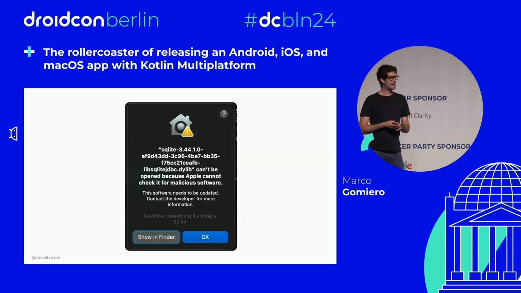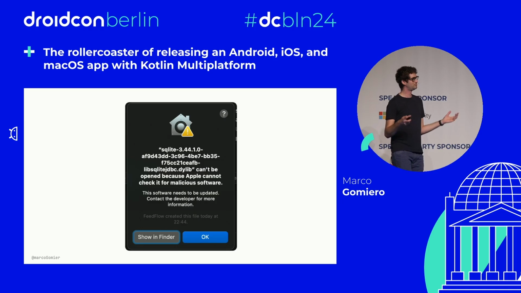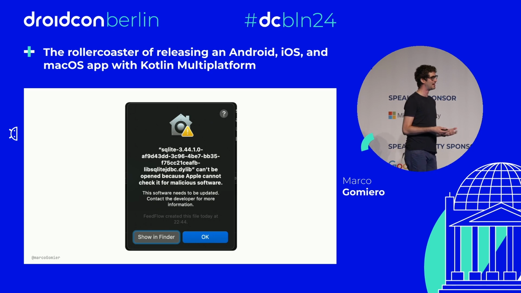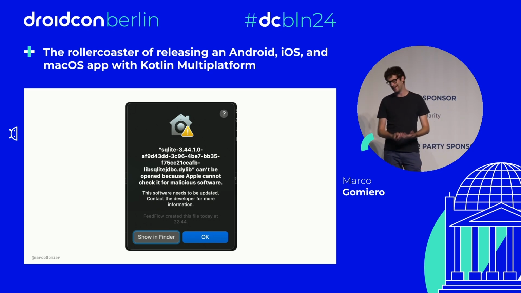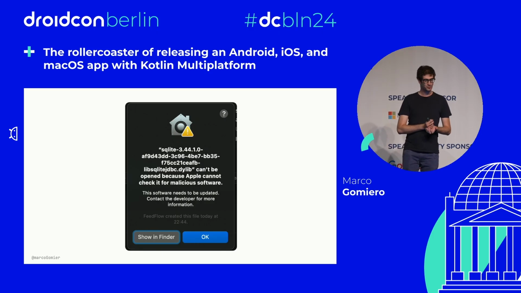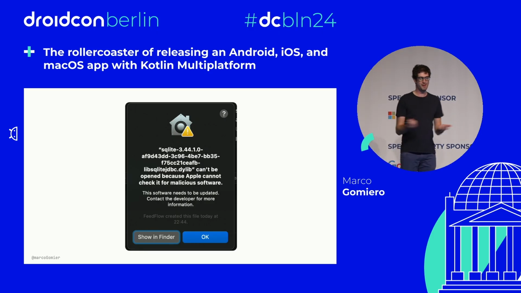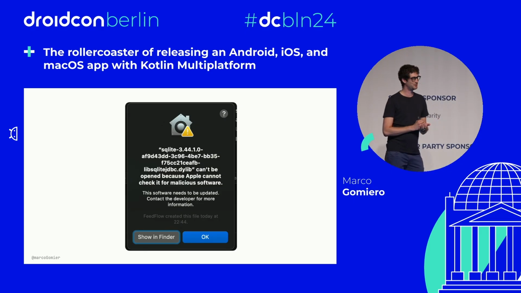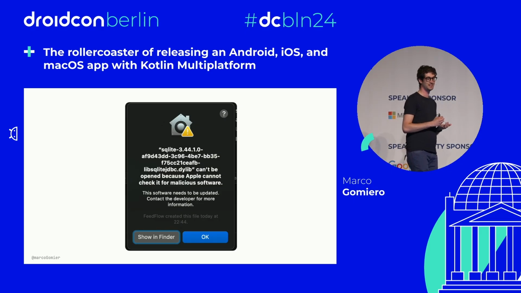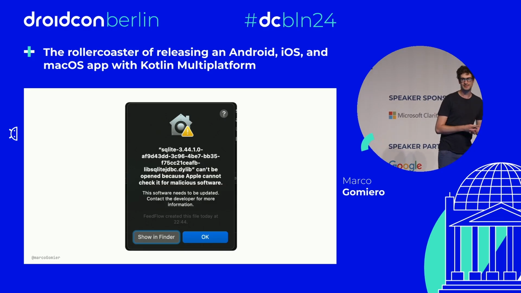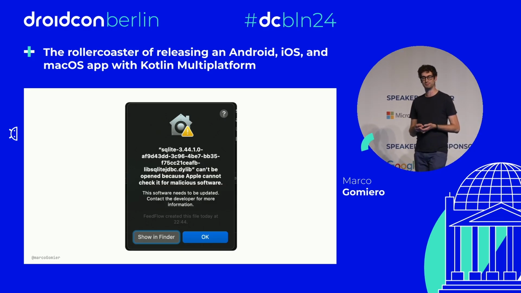Okay. After doing that, of course, the upload went okay. I did the first run of the app, and of course, again, on the first run things don't work, and I got another error. And this was interesting because I didn't know about it, and it was interesting to read about it. So basically, it's saying that the native library for SQLite cannot be opened because Apple thinks it's malware.